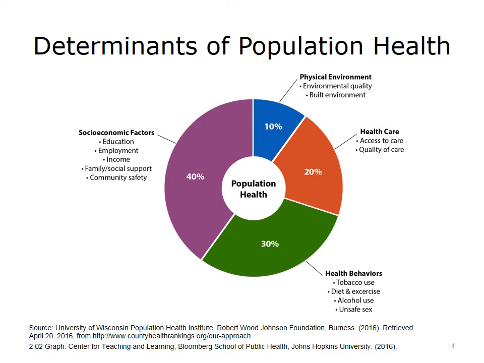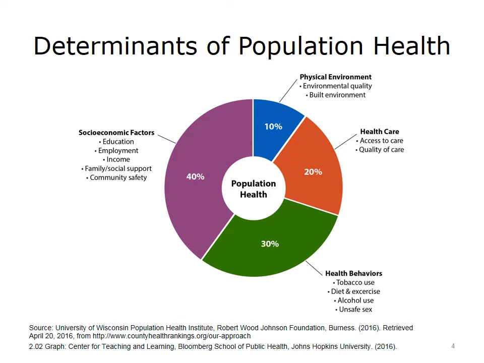But when one looks at the health of an entire population, there are four factors to consider, including 1. Healthcare, 2. Healthy behaviors, 3. The socioeconomic factors, and 4. Environmental or physical factors. Some research has shown that these percentages relate to a population being healthy or not healthy. Medical care, or the access to good medical care, is really a relatively small piece of what makes a person healthy, while healthy behaviors and socioeconomic factors comprise 70% of what makes a person healthy.